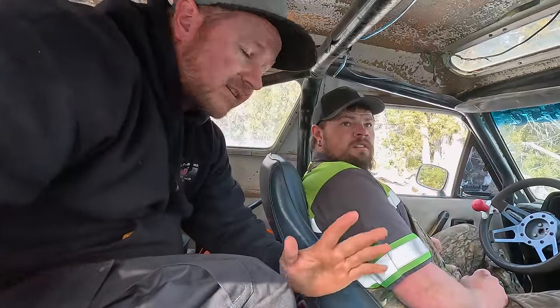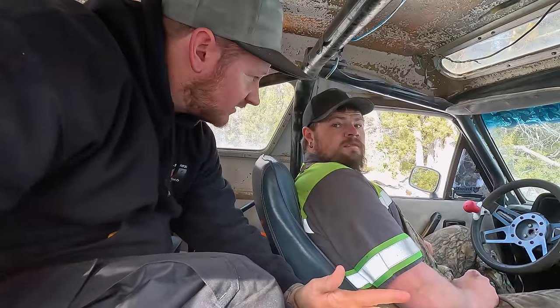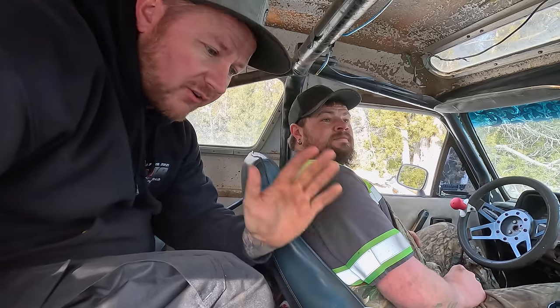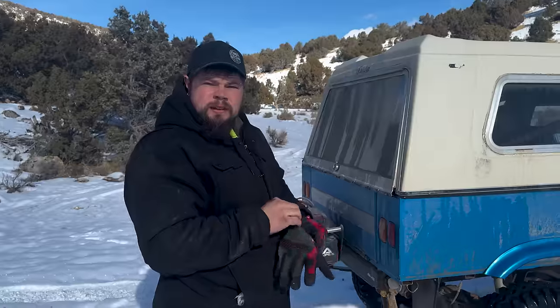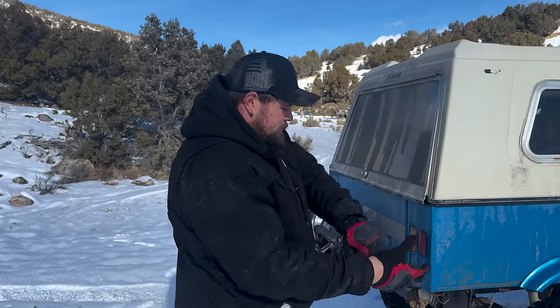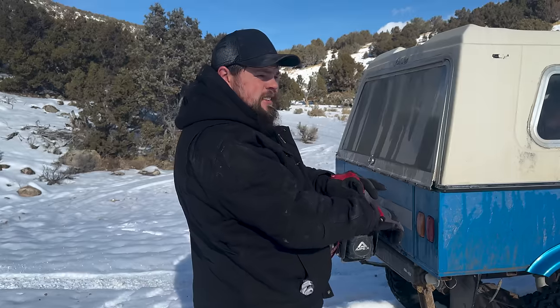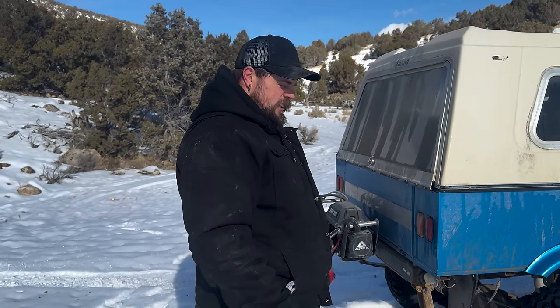Hillbilly, I feel like we need to find this phone because of all the things they've done for us. I feel like it will be accomplished if we can find this phone. Yeah, for Demri and Robby. I have no doubts that we'll find it. We got this. Time to throw some chains on before we head up the mountain, because I don't want to have to put them on in deep snow.